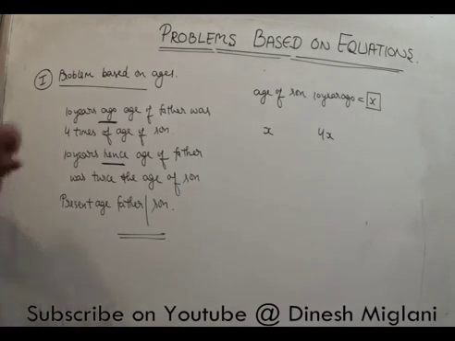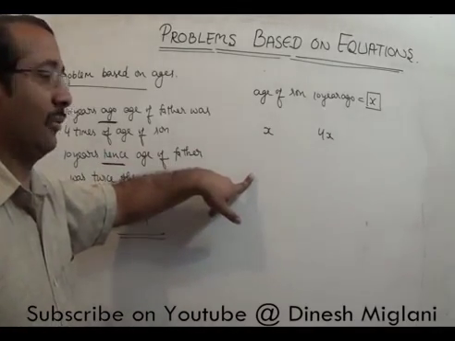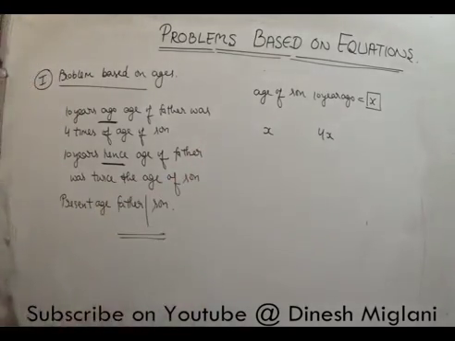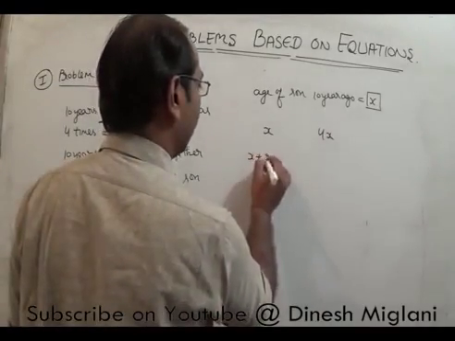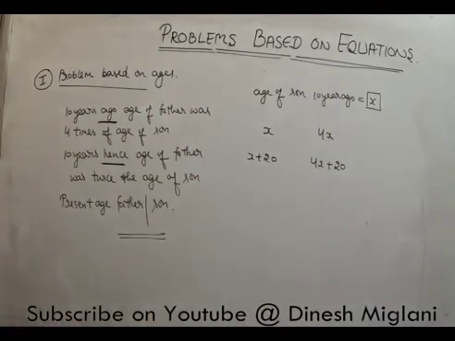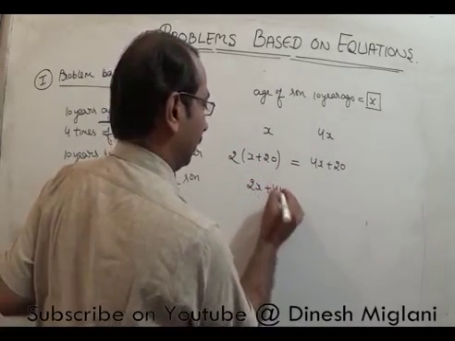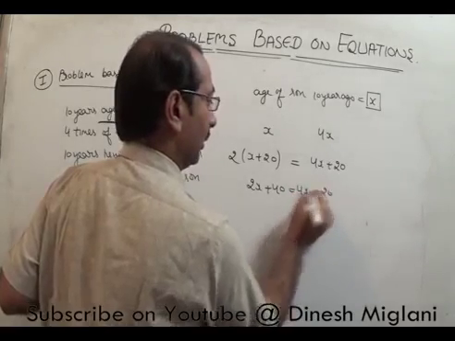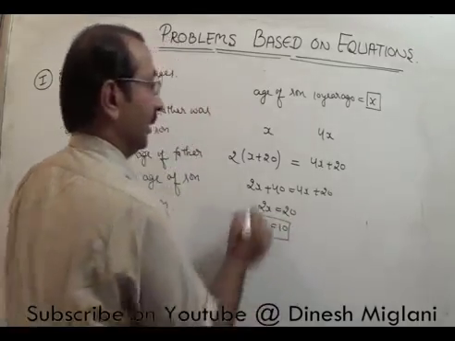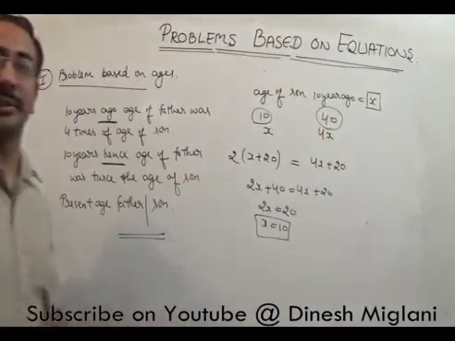10 years hence means now the difference is 20 years, because that is the age 10 years ago. When I take the present age, I have to add 10 to this, and further for 10 years hence, I have to add another 10. So this will be x plus 20, and this will be 4x plus 20. Now the age of the father was twice the age of the son, make it double, and both are equal. So 2x plus 40 equals 4x plus 20. Here I can say 2x is equal to 20 and x is equal to 10. It means 10 years ago the son's age would be 10 and the father's age would be 40.